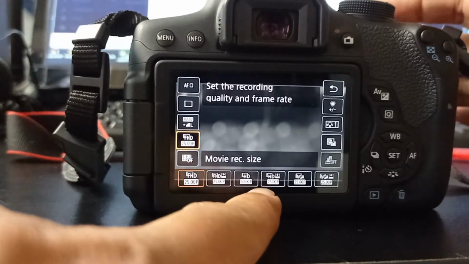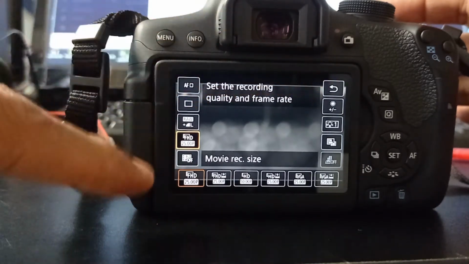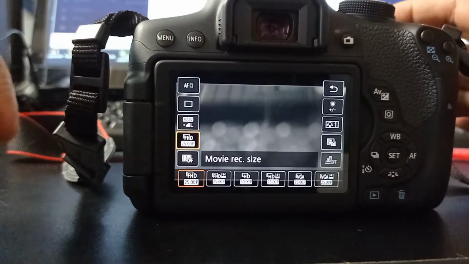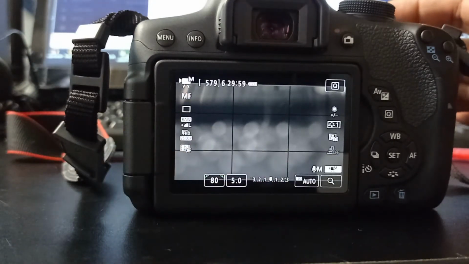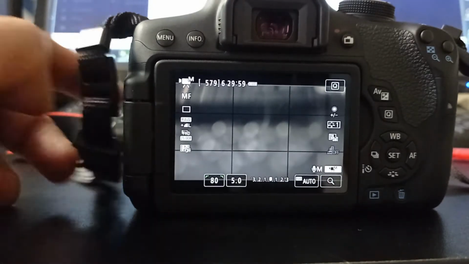If you choose HD, it will be 1280 pixels by 720 pixels at 50 frames per second. VGA, do not even contemplate. I repeat, do not even contemplate VGA. VGA quality is even less than your handphone. So not for your assignment, don't touch it at all.